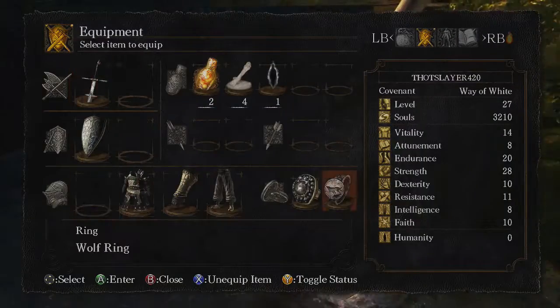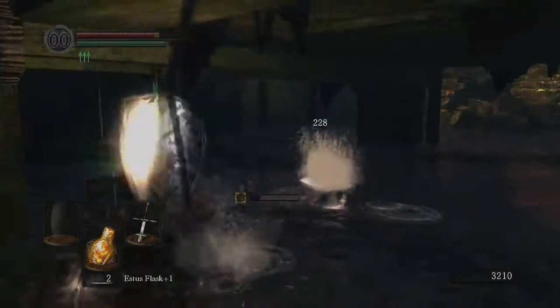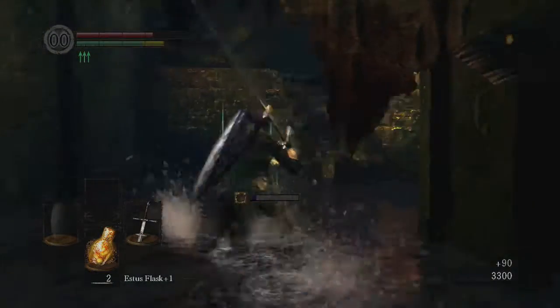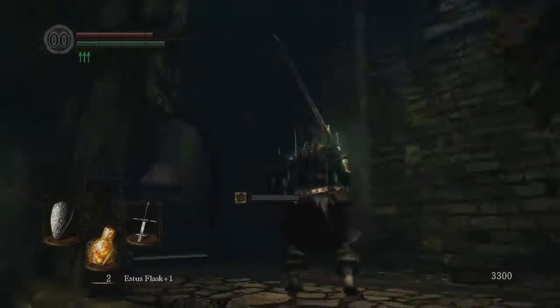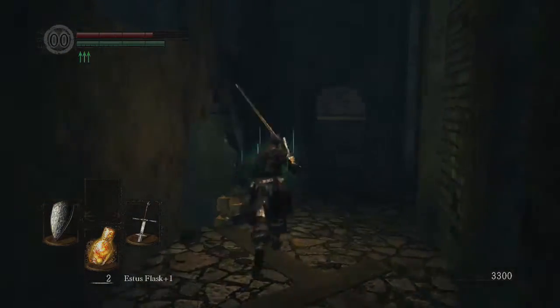Oh, Rusted Iron Ring is probably going to be good here. There we go. Nice jump, idiot. You jumped into my sword. The sack is especially funny because it upgrades with Titanite just like all the other armors. Well, most of the other armors. There's Twinkling Titanite as well.